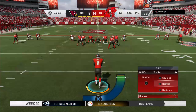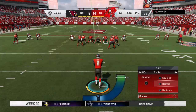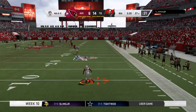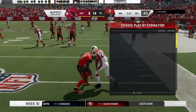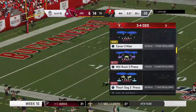Critical play in this football game, because if they pick up the first there, that clock keeps rolling. Has to be a little frustrating for them because they know that if they pick up a first down there and continue to eat away at the clock, it really increases their chances of closing this one out. Now they're likely going to have to give the football up and sweat it out on the sideline. 12 yards on the return that time. And the Cards will take over 1st and 10.